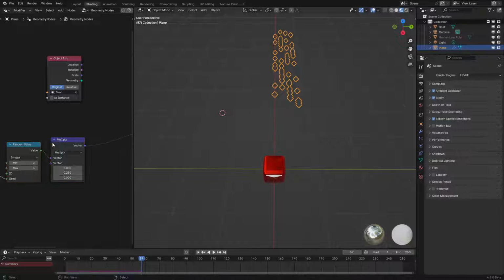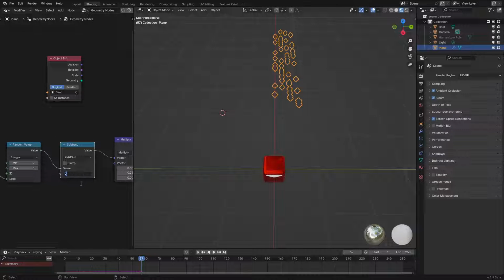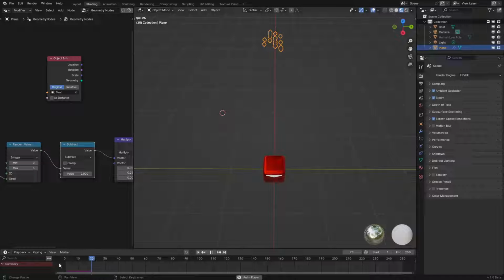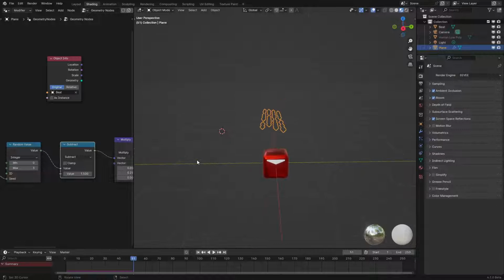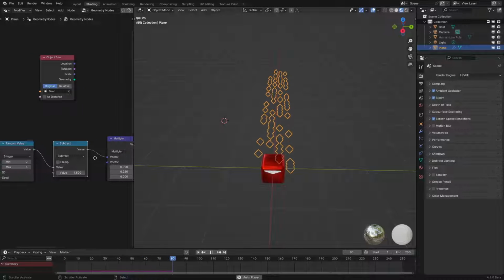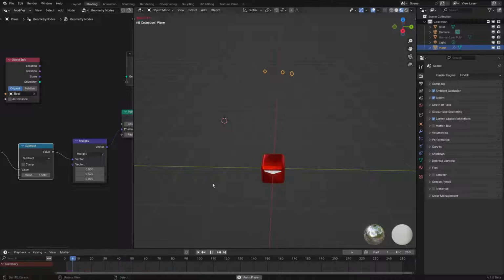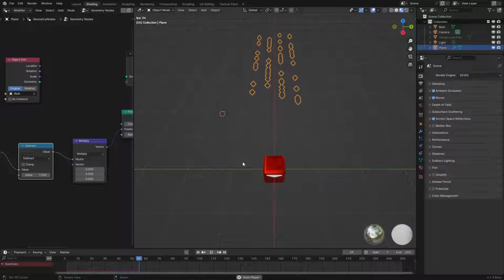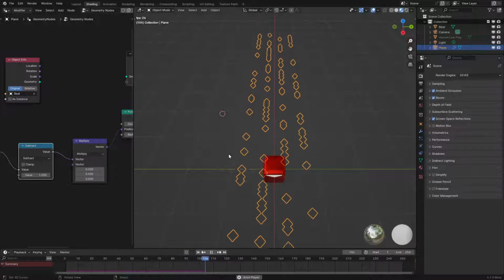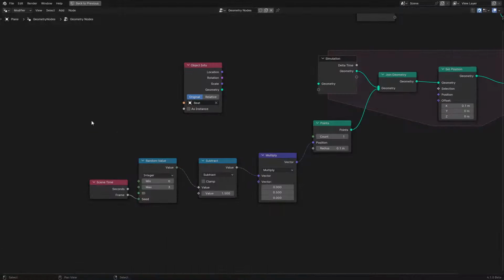An unfortunate... Well, actually, no. That's not too bad. I could just use a subtract to put it in the middle, I think. 1.5. Let's see. Is that centered? Yep, it's centered. Okay. Good, good, good. Now I can determine how far away it is. Let's do 0.5. There we go. Okay, so now we have that going. I should change the frequency of the beats, but it'll be fine.